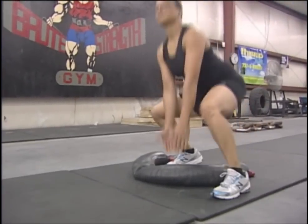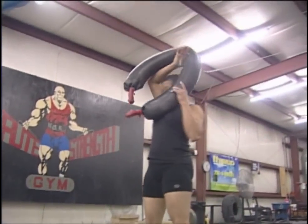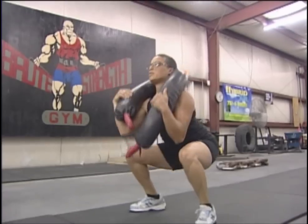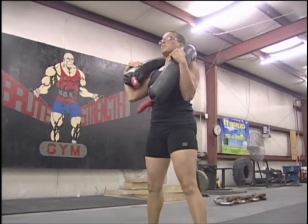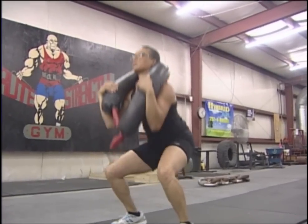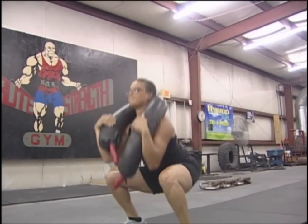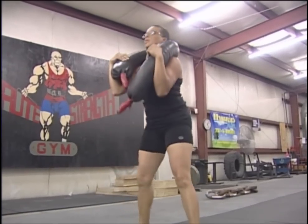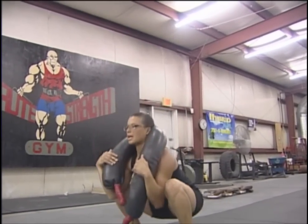The next exercise is called a Bulgarian Sandbag. You put your hose over your shoulders all the time, so we're going to squat with it. We're going to put it over our shoulders and do about five reps with squats. You're using your legs, which is half of your body — squats are the majority of any type of training. This is effective for you because you carry a lot of stuff on your back.